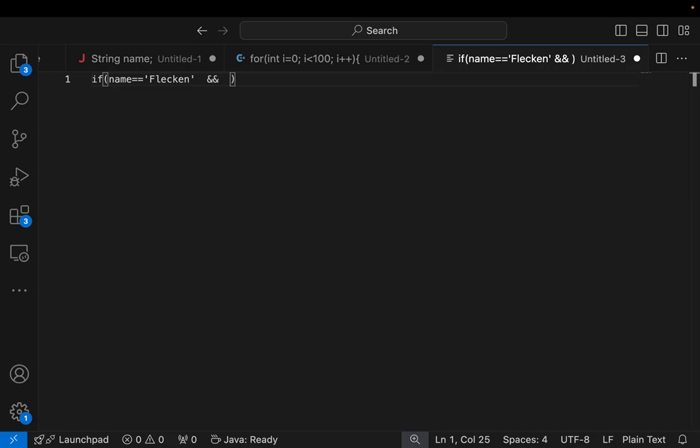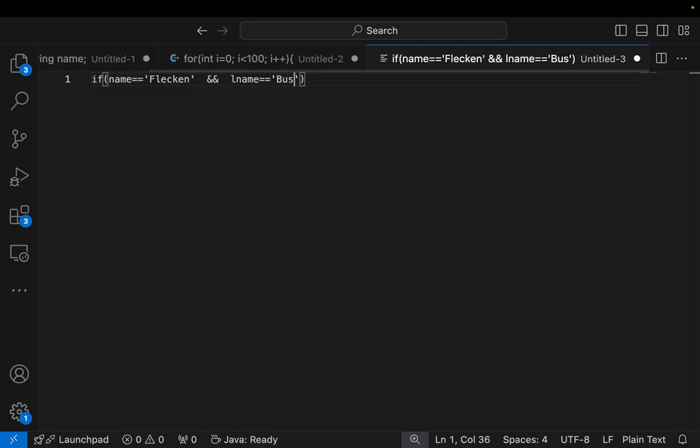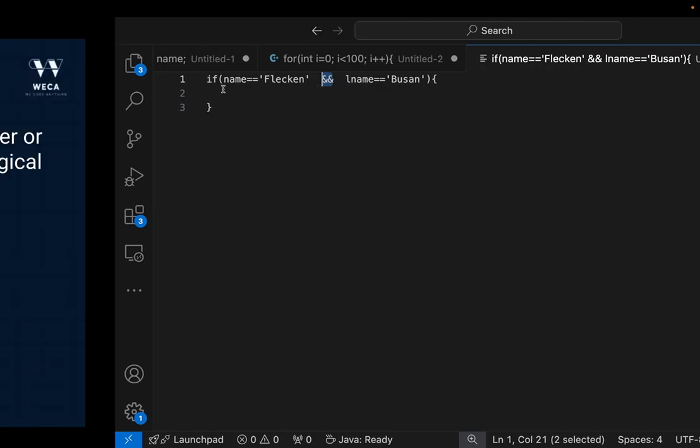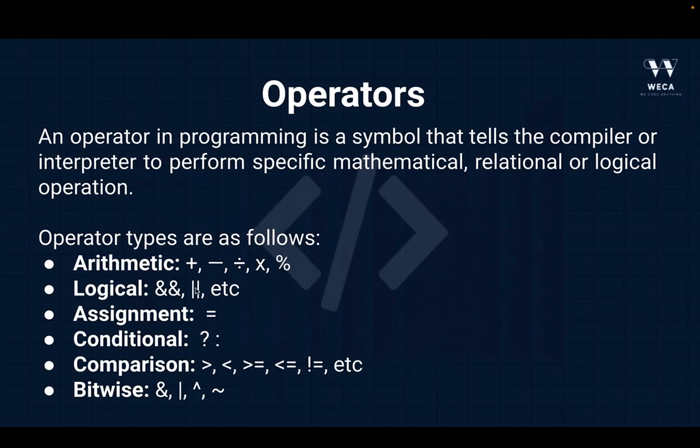If flecken and last name equals say Busan. So this is used as a comparison. You're using it to compare something, right? Same applies to this. Now the double ampersand is and, and the double pipe is or. Exactly. These are the logical operators.